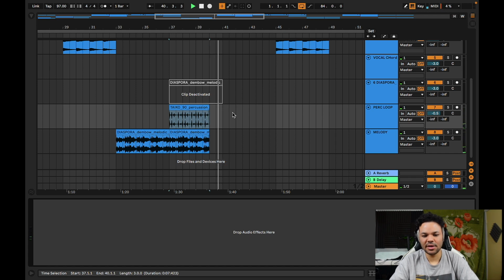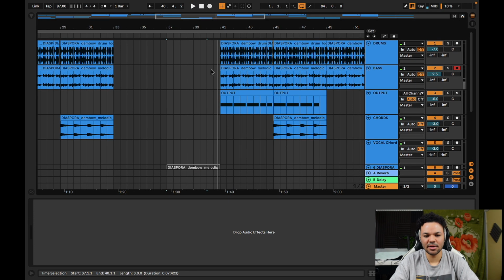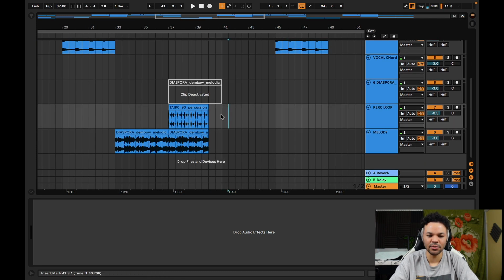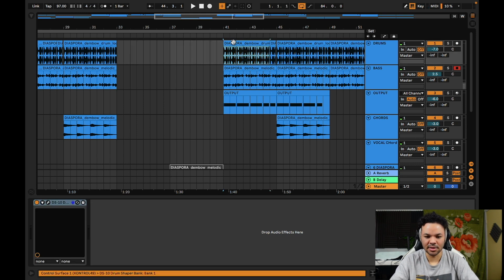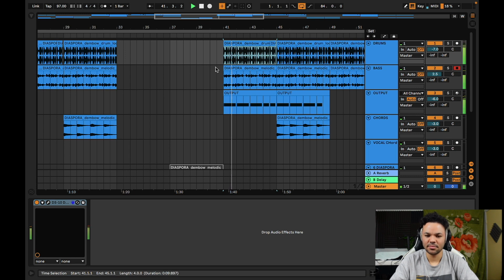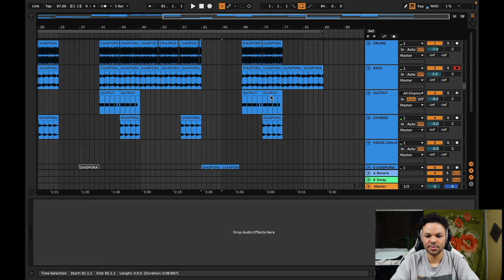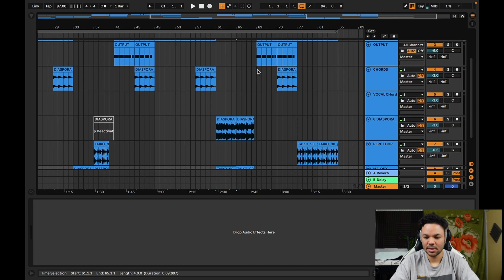Then I dropped everything out because I noticed in a lot of Bad Bunny songs, he'll take out all of the instruments and then just say a few last lines before the drop comes in. And it sounds like this. Pretty much just wanted to repeat it again. That's pretty much the end of the beat.